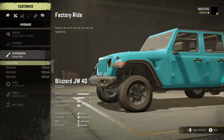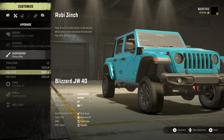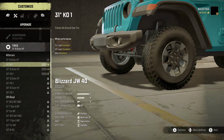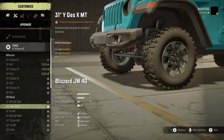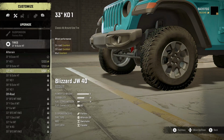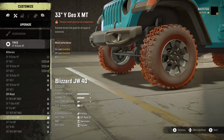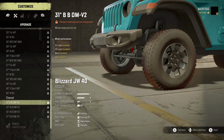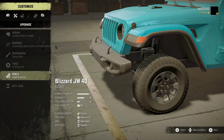We got the factory ride here, and we're going to keep it the factory, but we also have the Ruby 2-inch, Ruby 3-inch, and Ruby 4-inch. Tires, we've got the dualers. Nothing's really changed here, but you do need different suspension to be able to fit them. So for stock, you can have the KL1 realistically, or the dualer in 31 or 33, but obviously to try to keep it realistic, you would need a little bit beefier suspension otherwise. So for today's video, I'm just going to keep it stock.